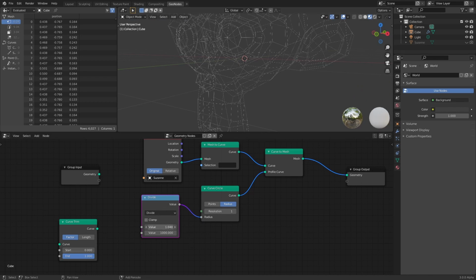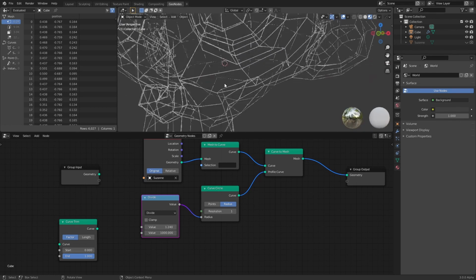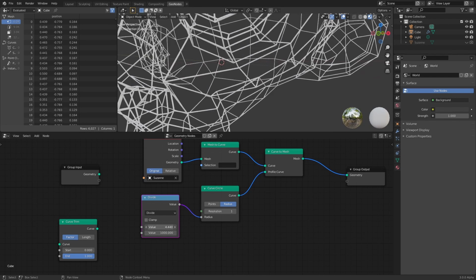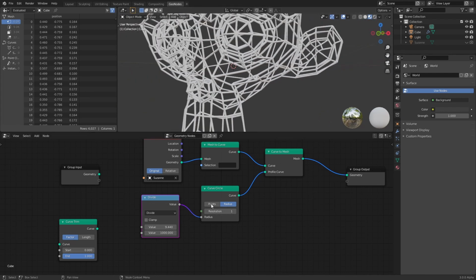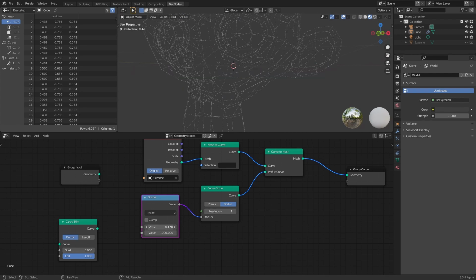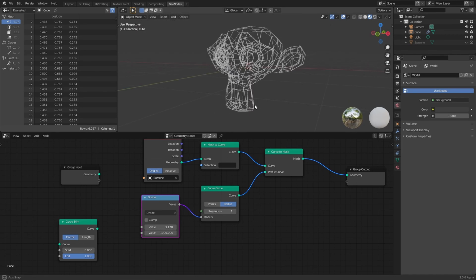And now we can control the thickness of the lines with this. If for some reason you want to use a thick line, you can increase the resolution later. But I'm not going to do that, so I will use it with just one. And maybe about there. It's fine.